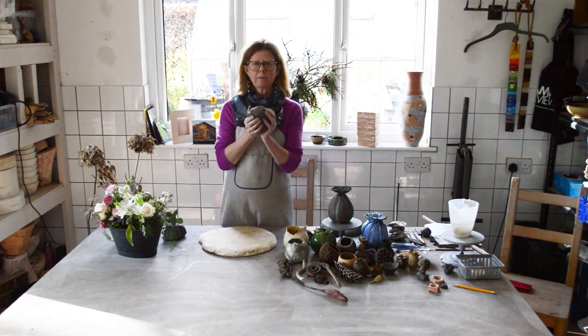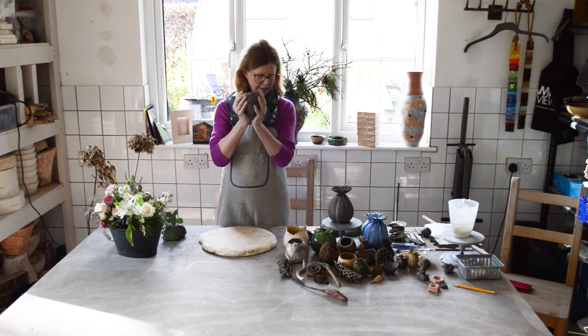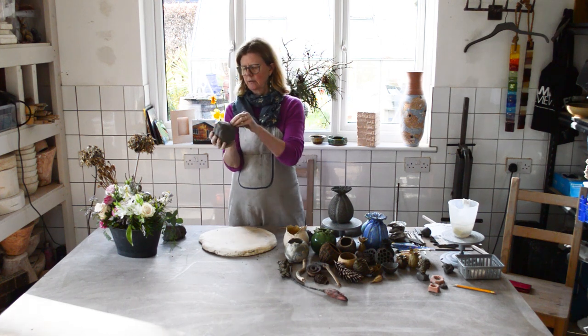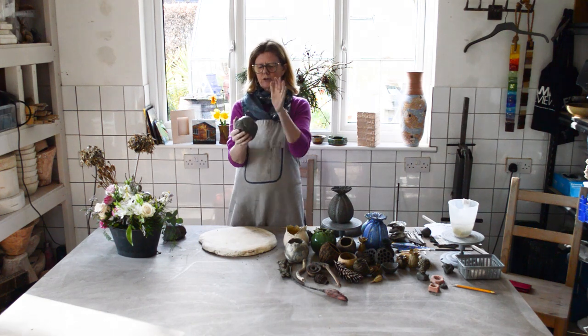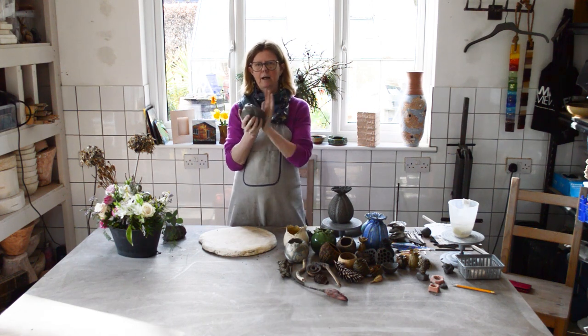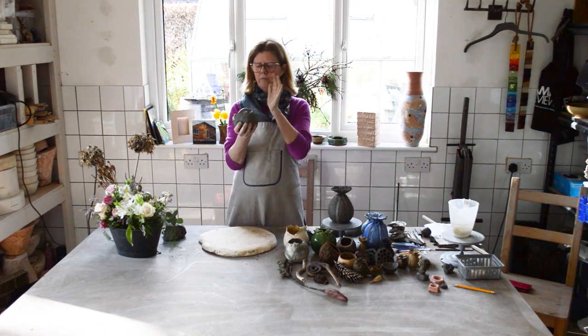We've got to start thinking about the shape here in our hands, and we want it to be the form of a seed head. It's going to have a sort of bulbous base going to a pointy top, and the best thing to do to begin with is to get it into your hands and to start to shape. I usually twist and bang and twist and bang for quite a long time until I really start to own that form.